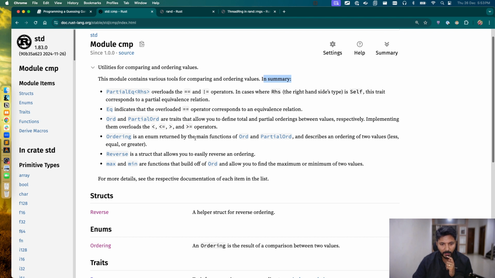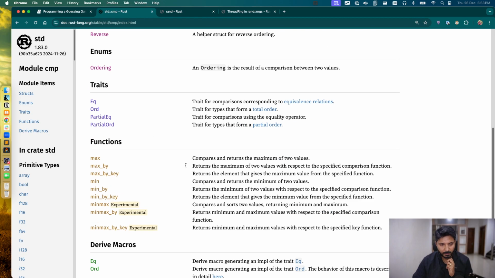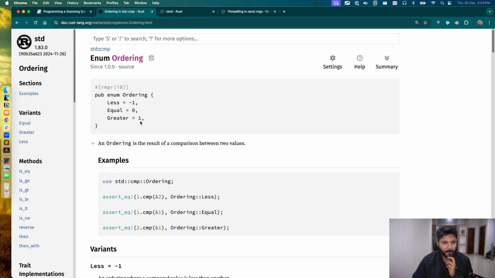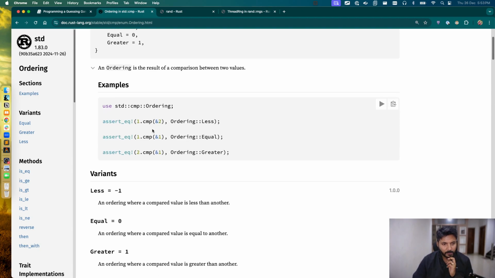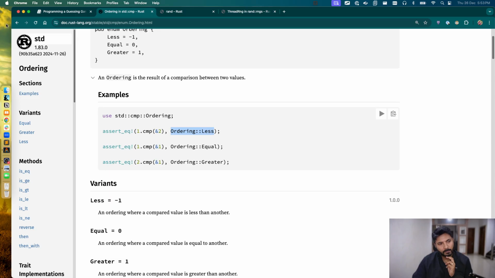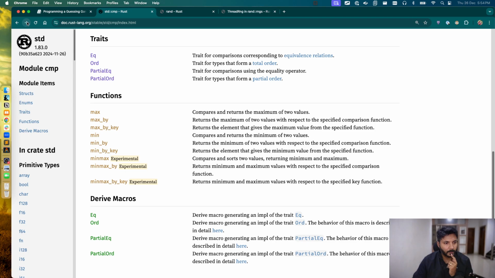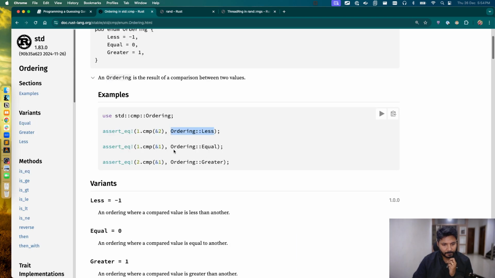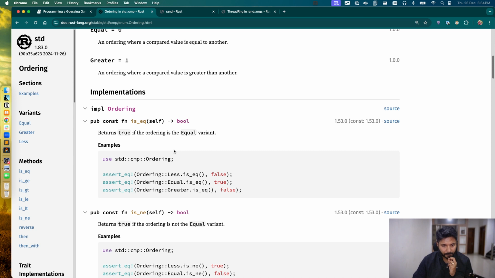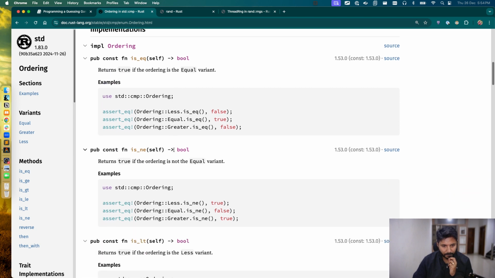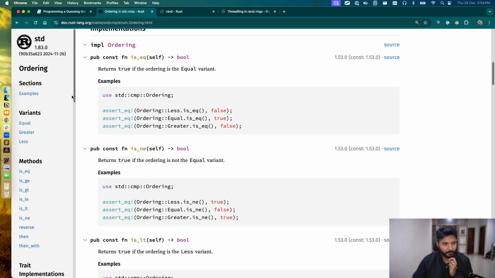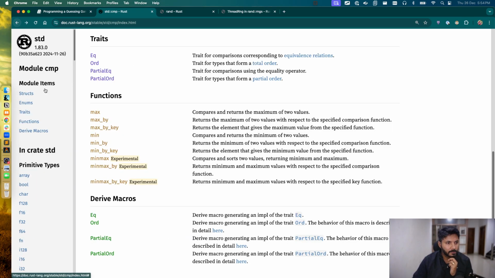Ordering is an enum that describes an ordering of two values: less, equal, and greater. So this is what we're interested in. Okay, how do we use ordering less? Do we have an example at the top? Nope. Is there a function called cmp?